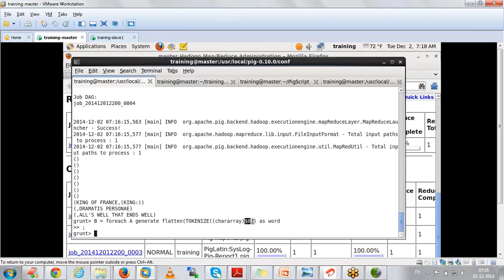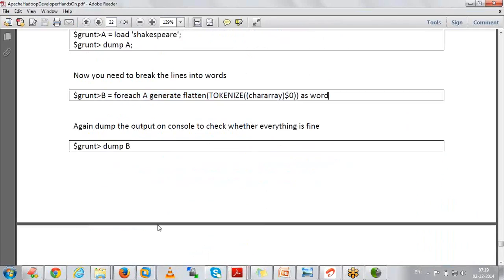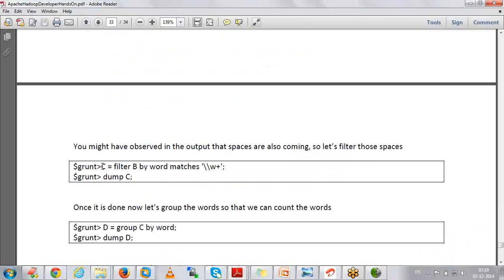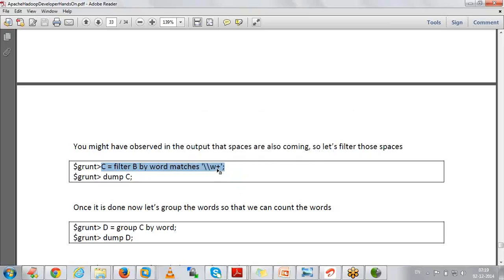If you want to get the second element, we need to give $1, or if you specify any name for the particular field, we can call the name directly. Next example we will see that one. Here each line I'm going to split into words. Then we will go for this one. After tokenizing, I'm going to split by using this one.